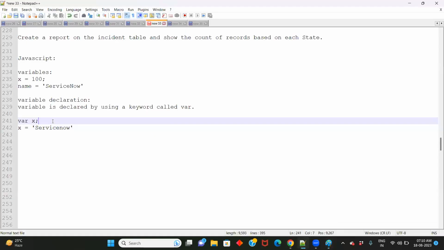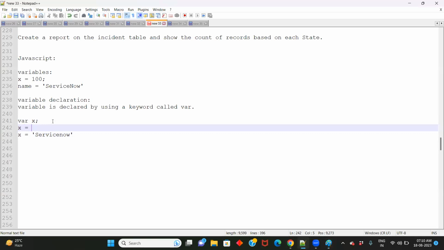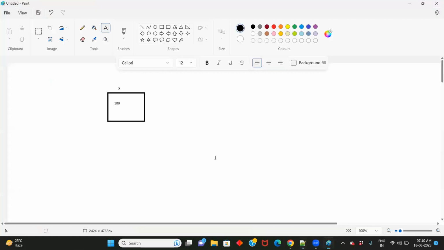Now consider this as some storage. A storage, the name is x. And what you can do, you can store some value here, right? So x equal to 100. Getting it? So x is now 100, stored in this storage.